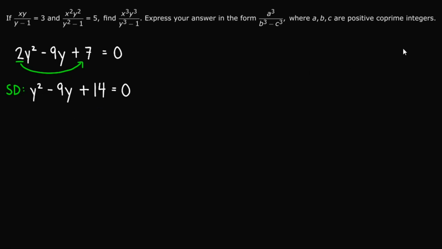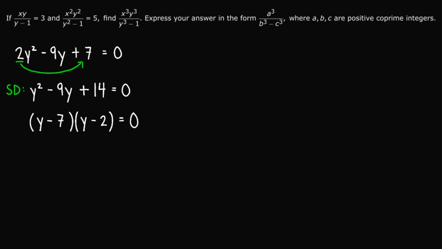This one out here is now easier to factor out. So you can verify that the correct factoring for this one is y minus 7, rather, y minus 7 times y minus 2 equals 0. Now that we were able to factor this, the next step is to divide. So when we divide, what we do is we divide the coefficient that we slided out here.